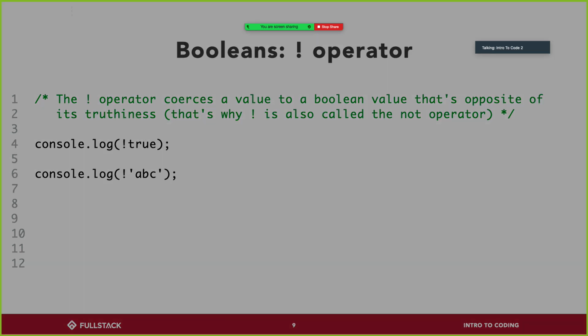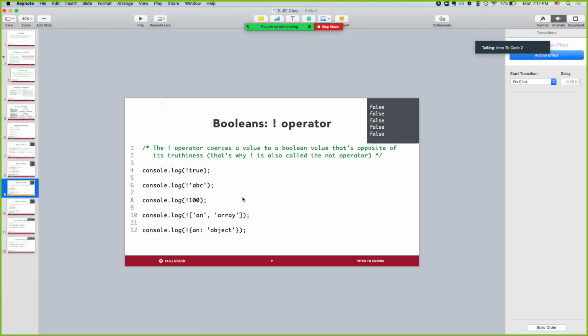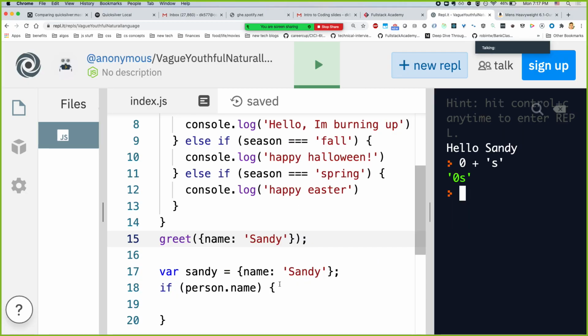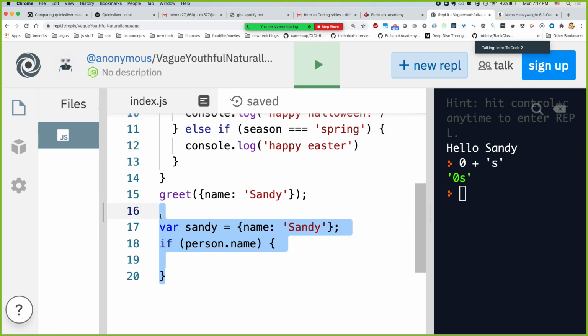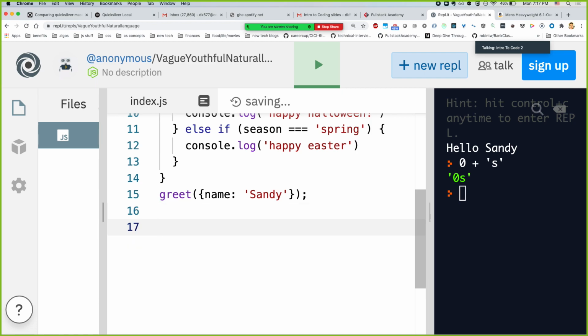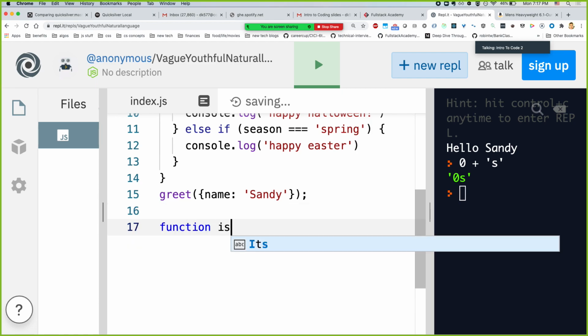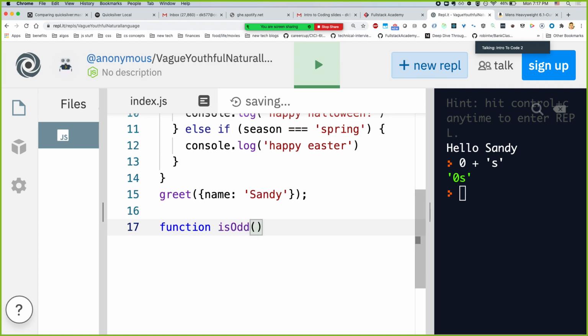Sometimes the reason why that would be useful is if you had a function like function isOdd. This function just takes a number and returns x modulo 2 equals 1, which basically means remainder.